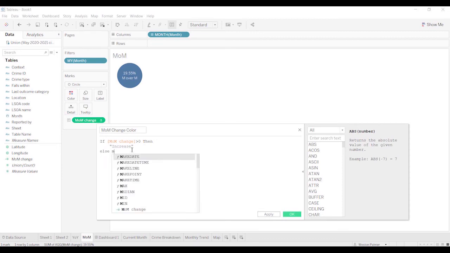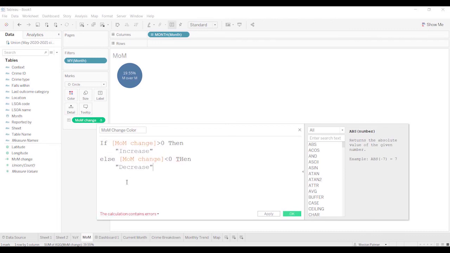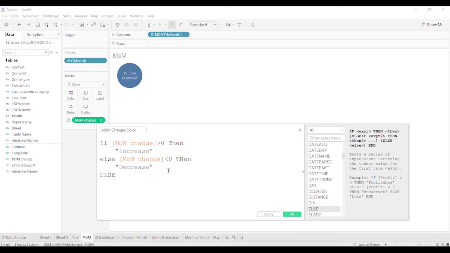Else if MoM change is less than 0, then decrease. I should really make this bigger for you, sorry. Else, no change. And the likelihood that it's going to be the exact same is very low. But we're going to change that to else if.